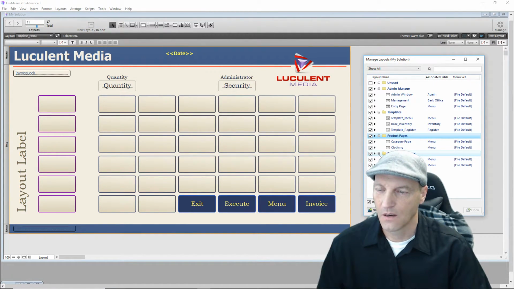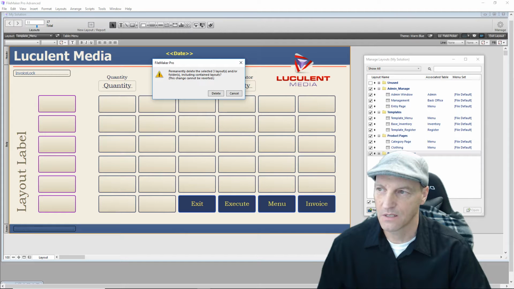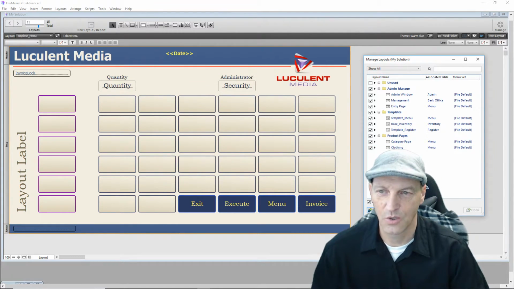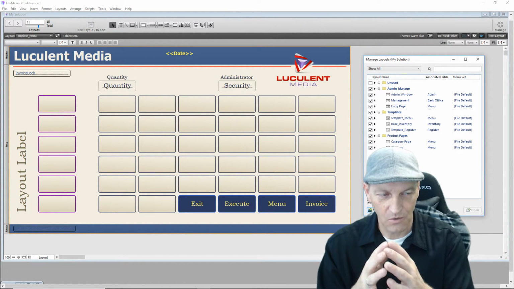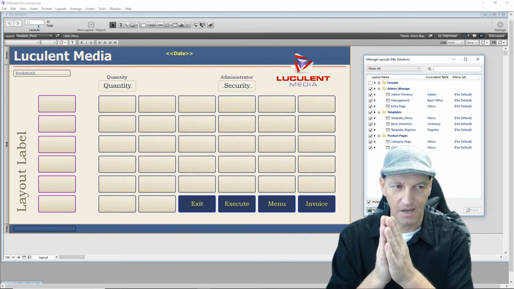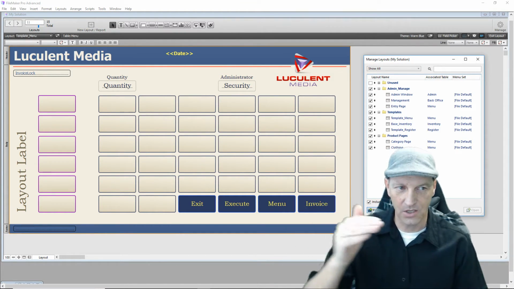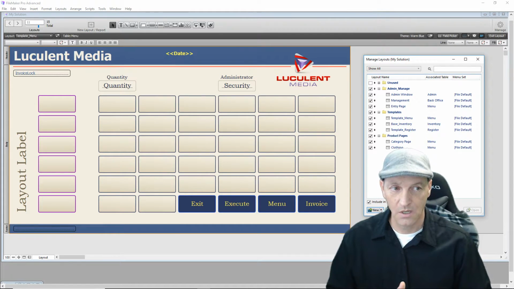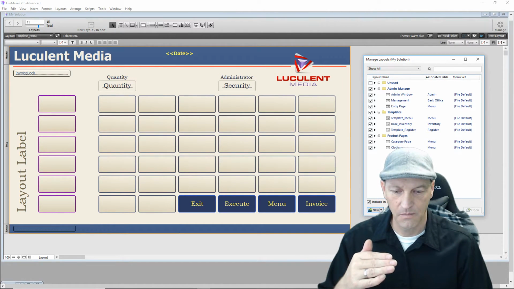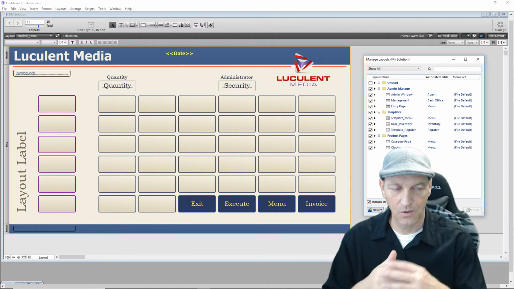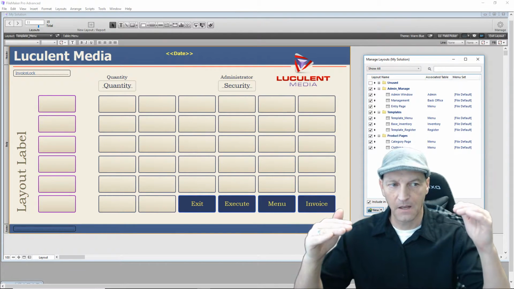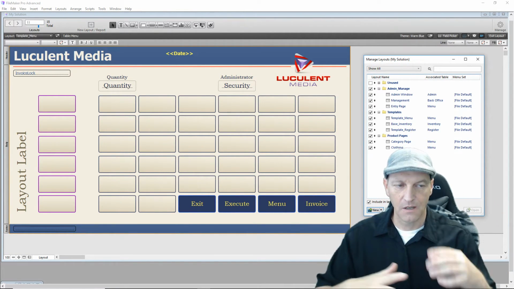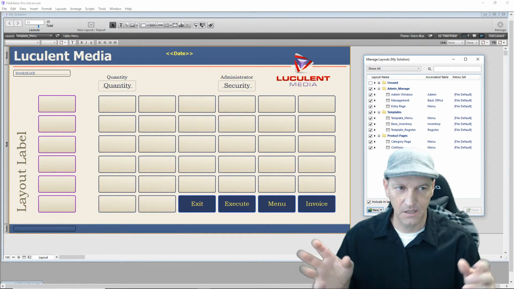So for our copy, we're going to go ahead and close it down, and we're just going to delete it for now because I don't want to create that right now. When you have more than one menu or more than one register, you have to have duplicates of everything for it to go to. Now, if you want to, you can use the same inventory, but you can't use the same menus, because if you're pushing a button and they're pushing a button and everybody's pushing different buttons, things change. It gets to be erratic and crazy.